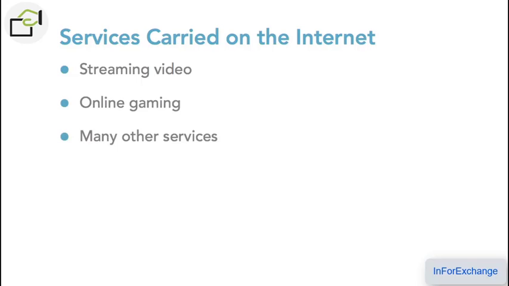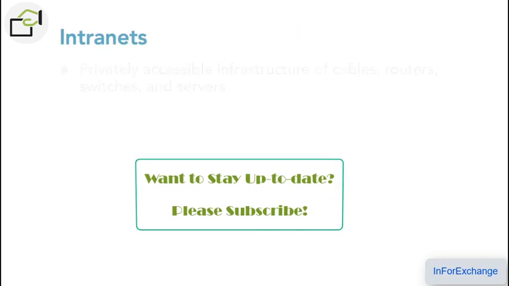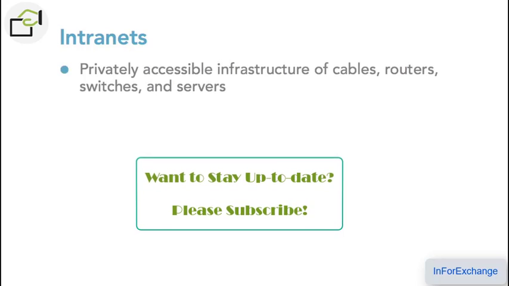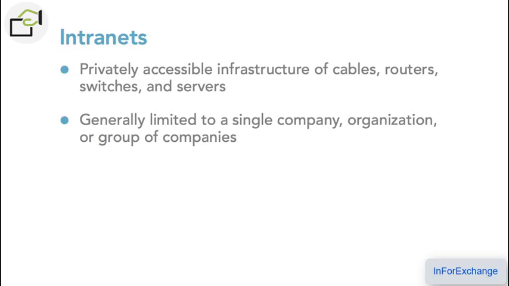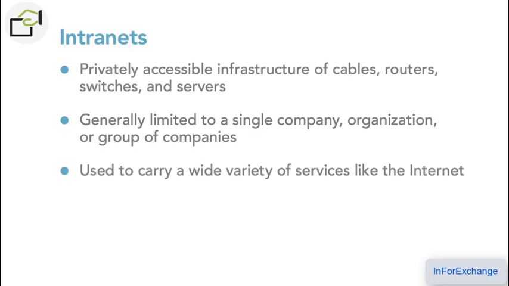The intranet, on the other hand, is a privately accessible infrastructure of cables, routers, switches, and servers. Generally, intranets are limited to a single company, organization, or group of companies. However, they can also carry a wide variety of services like the Internet. In fact, all the services that you can run on the Internet, you can also run on the intranet.